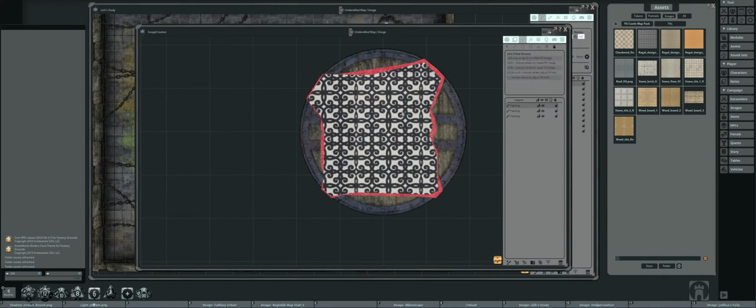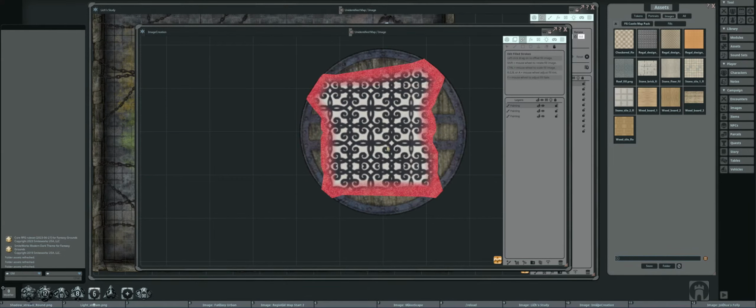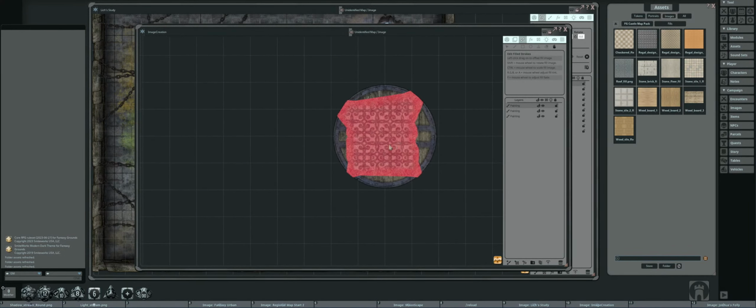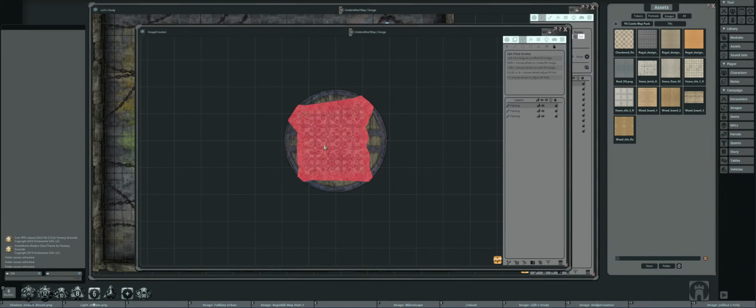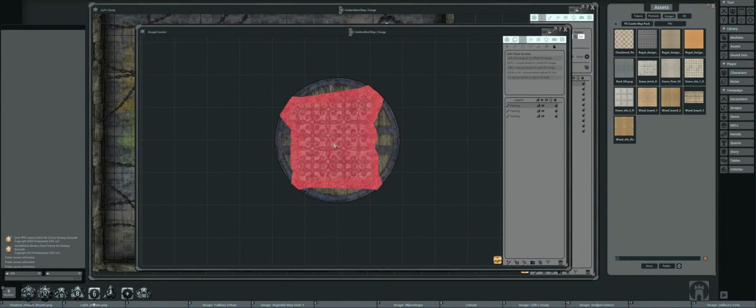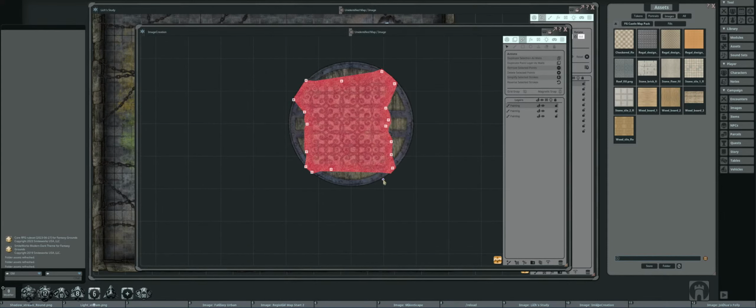And now I can go into the edit fill area here, and I'm going to fade out those edges a bit, right? We can move this around, we can change the size of it, and I'm going to lower down the alpha here. You can see what we're doing is creating this nice pattern that's not too intrusive. But it might have a drastic impact if we do the image color change first on that base cloth element. And again, I can come back in, and if I want to, I can pull this out a little bit further. We have all of the ability to readjust this stuff over and over again until we get it right.